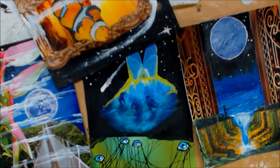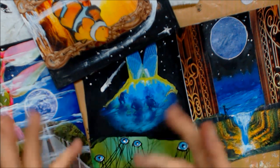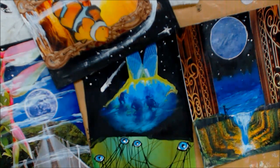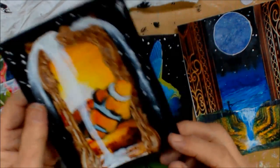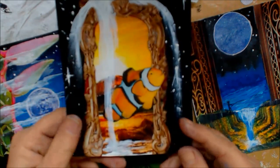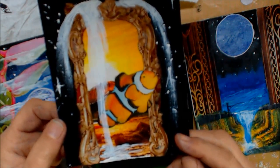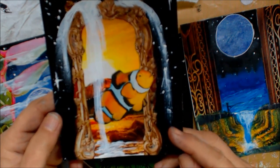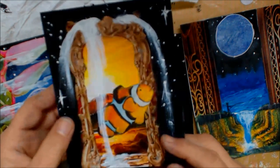You could journal on these if you wanted to. Add more people, whatever you love about flowers or space or dogs, cats, birds, and you just incorporate them into these neat little pages. These are going to be art cards. I thought I'd do a bunch of them and then send some out. I think they're kind of cool. So I'll just color the backs. Dee Dee actually puts a gloss varnish on, I think it's Delta she uses, for deco art. And they look really cool. So just varnish them after they're done, and then you can mail them out.